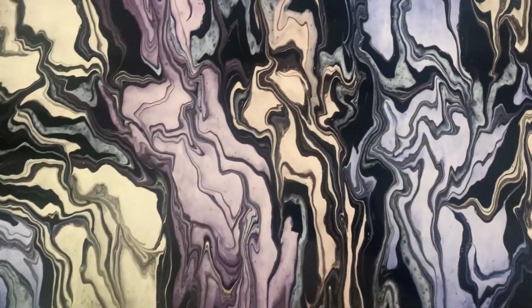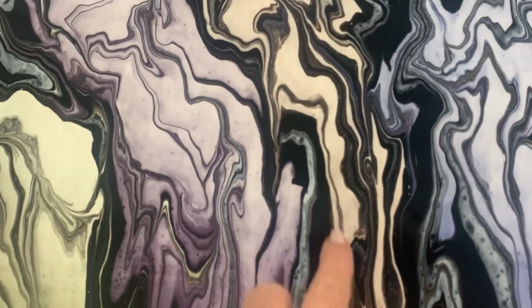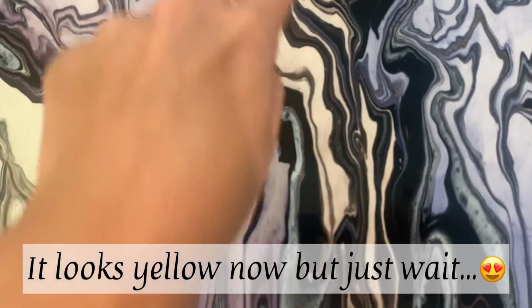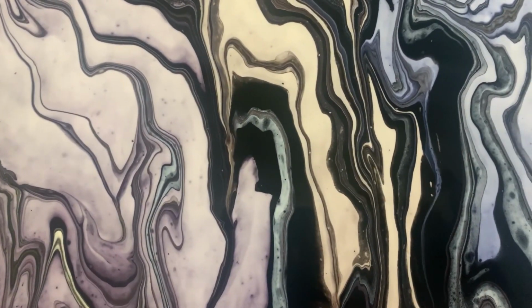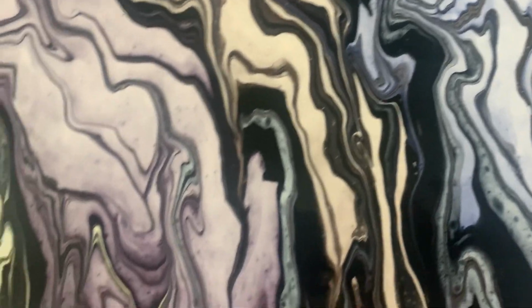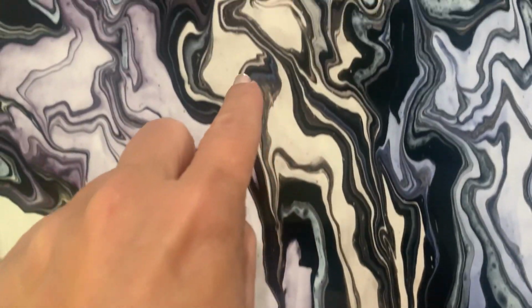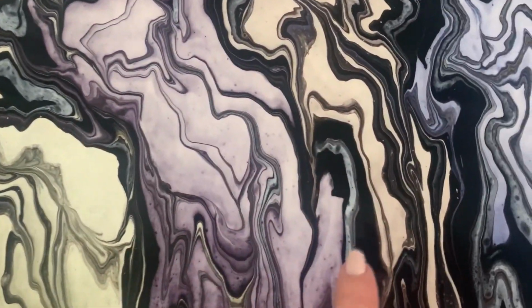Weird thing is, I think this may be the red. That's got to be the red. I think I did the red in the middle. So please stick around for the total dry results. And let's see if this turns out to be red. So if that's blue and then yellow and violet, that has to be red.